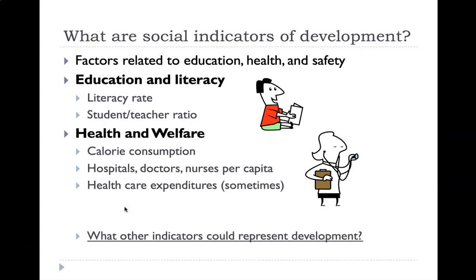Right? And then healthcare expenditures we can look at as well, the amount of money that the government puts towards healthcare. Although you see this sometimes, there's a big asterisk because the United States spends more on healthcare than any other country, but has lower life expectancies and higher infant mortality rates and maternal mortality rates. Some of that has to do with, perhaps, the insurance piece that goes with that, the ability to get adequate healthcare in the United States.